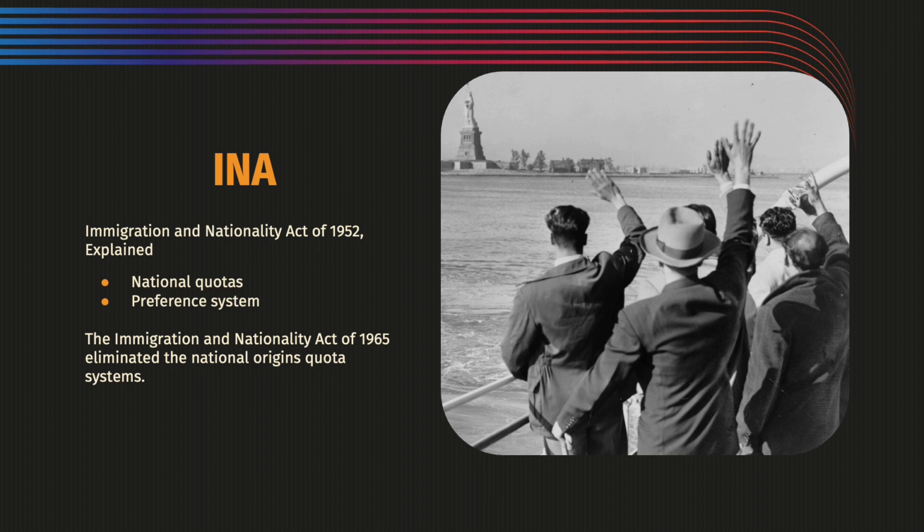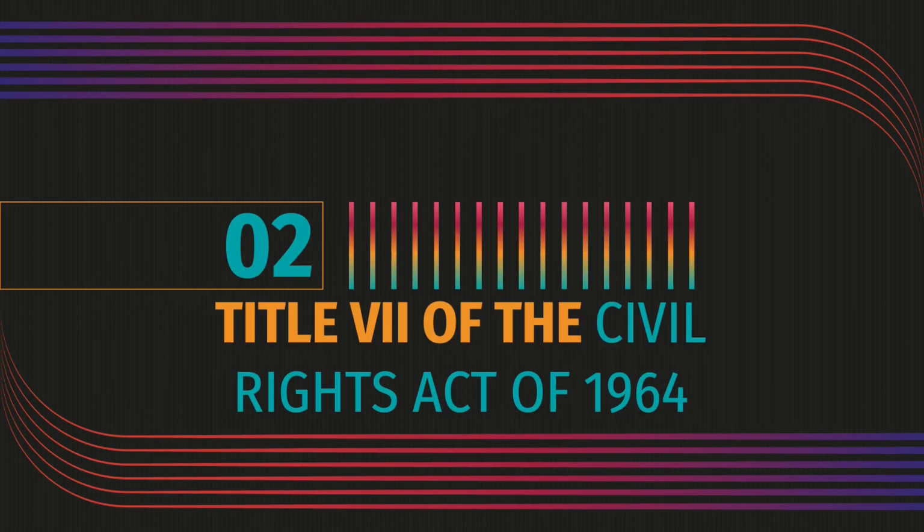Therefore, it reinforced a controversial immigration selection system in which some ethnic groups were desirable immigrants and emphasized labor qualifications. Regarding the preference system, the Act eliminated the contract bar and placed employment based preferences for foreigners for economic potential, skills, and education. Title VII of the Civil Rights Act of 1964.